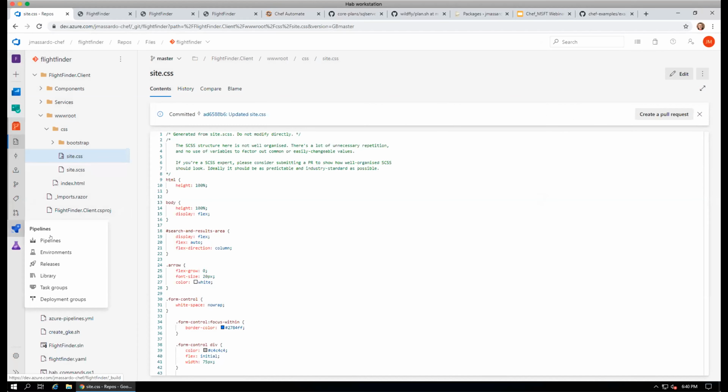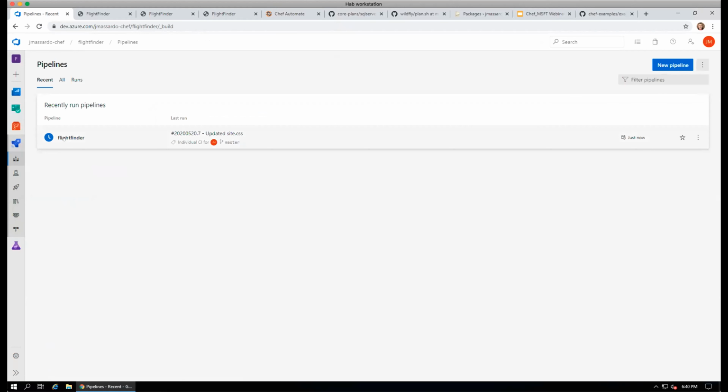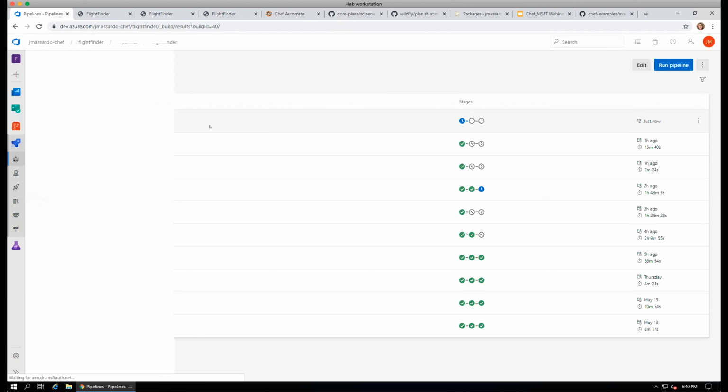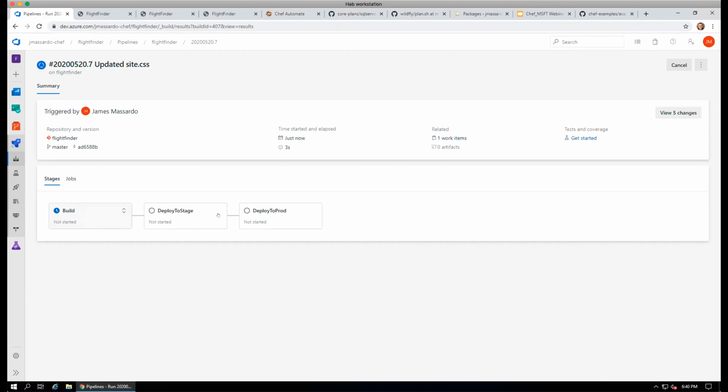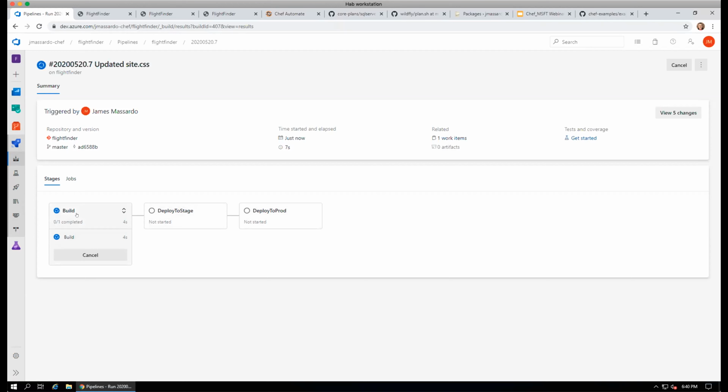So it committed it. Now if we look at our pipeline, we can see our pipeline's already running. And we have three primary stages in our pipeline. We have a build, which is going to take our source code and all of our components. Habitat's going to generate the artifact that we want. And since we're talking about modernizing applications, most people are trying to get to more modern technologies like Kubernetes or containerization. So with Habitat, we're already making a payload that has all of our code and all of the essence of our application.